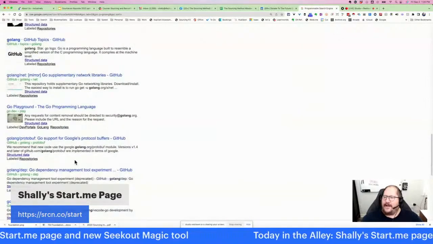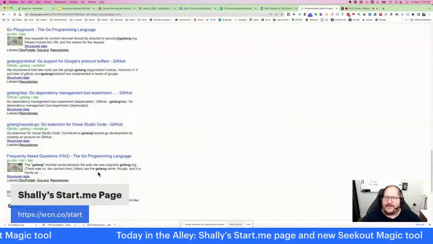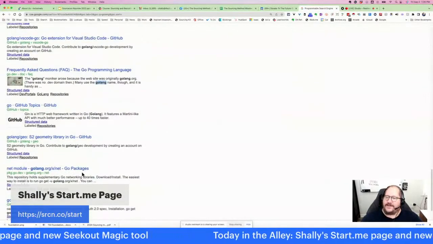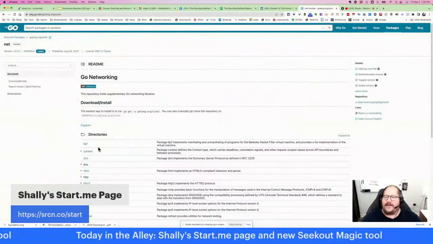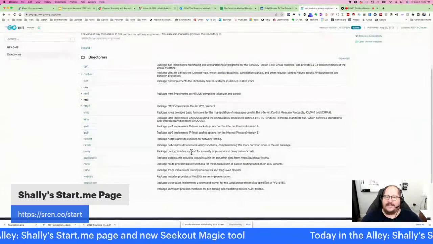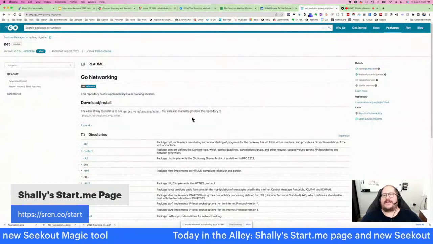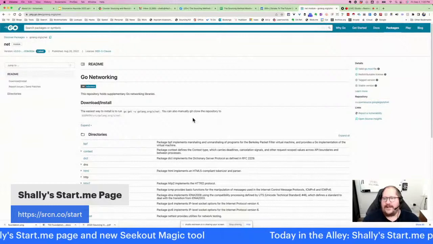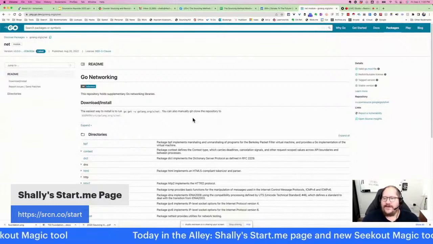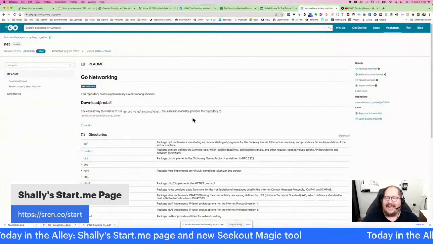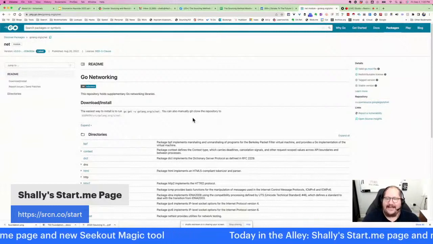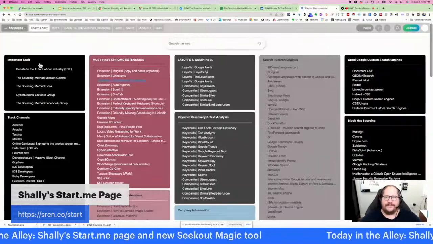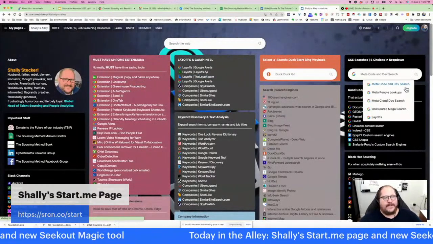So what you want to do here is not use something silly like Golang because that's a language. You want to actually use a little piece of code. So if you were to go to one of these, for example, and look at the actual code and executables, you'd be able to extract something. So make it something related to, if you're working on a shopping cart, your company's working on optimization or etcetera, find a piece of code that's related to that and then use that as your keyword search.